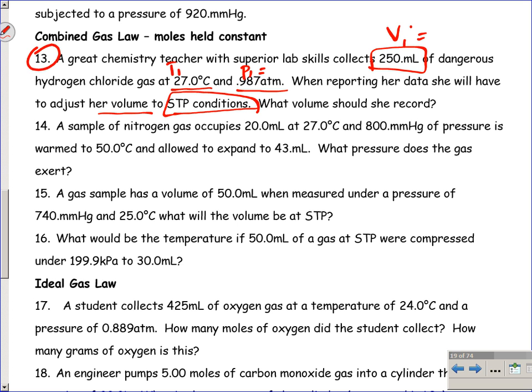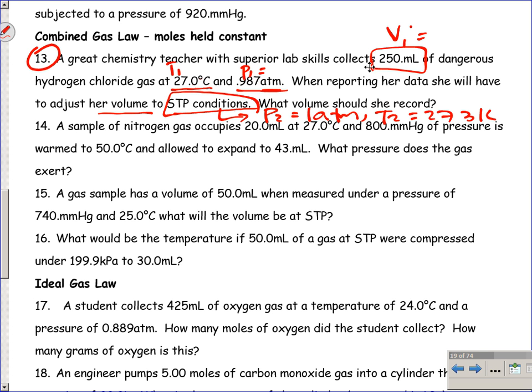Now, this is actually telling you 2 more pieces of information. This was our warm-up. What does it tell you? It tells you P2, and that's going to be 1 atmosphere. And I'm choosing atmospheres because what was P1 established in? Atmosphere. So I need to keep constant variable units if I can, because if not, it's going to mess up my math. Okay? And then the other condition that STP gives you is what? But I can't use Celsius, so I have to use T2 is 273 Kelvin. Okay, so I have V1, T1, P1, and then I have given STP conditions, which is P2 and T2.